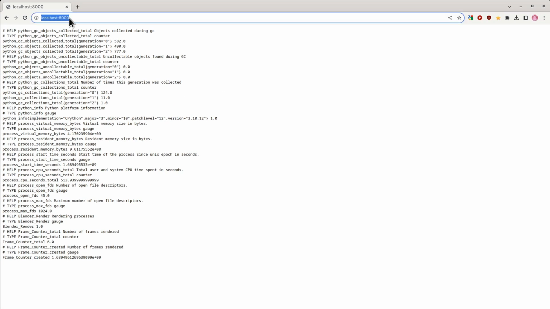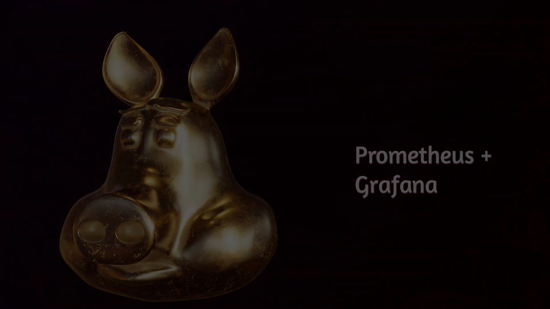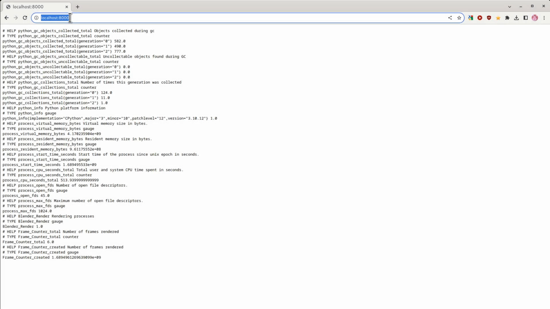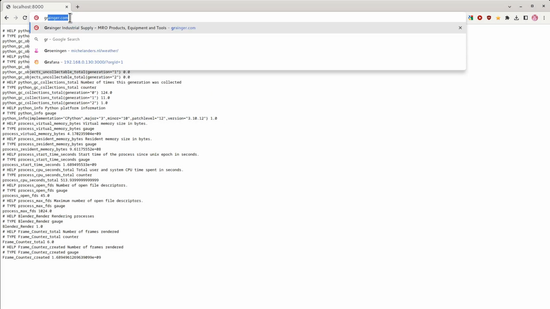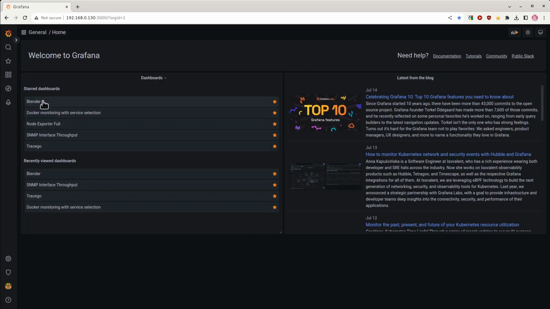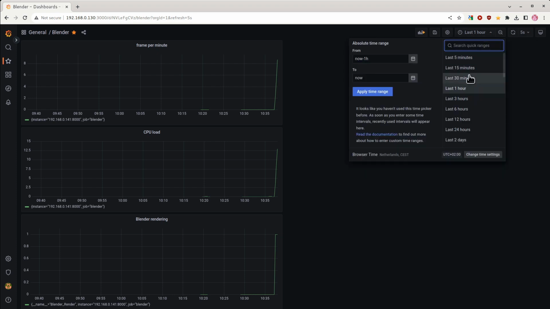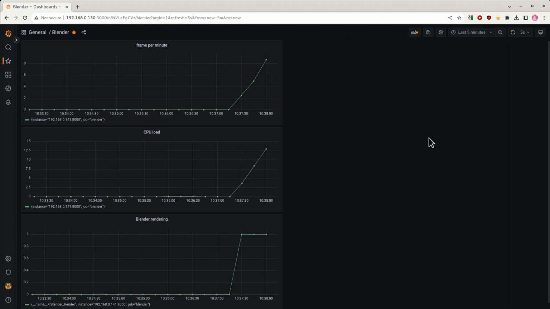Now, exposing metrics is one part, but to use them effectively, you'll need a Prometheus server to scrape them every few seconds or so, and a Grafana server to display them in a dashboard. Both Prometheus and Grafana can be run as Docker containers, and I will share my setup in a moment, but this is the kind of dashboard you can expect. The render is still running and you can see the values change in near real time. As with most Grafana dashboards, you can change the refresh rate and the time range to suit your preferences.